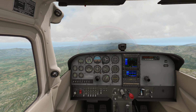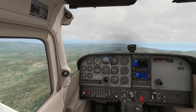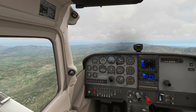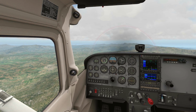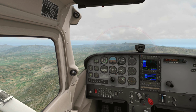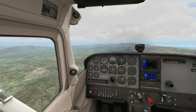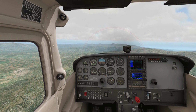We are wobbling around a lot. You can see it most obviously down here to the left. I'm just going to hold my head steady. See how much the wind is buffeting this aeroplane. Really a considerable amount.